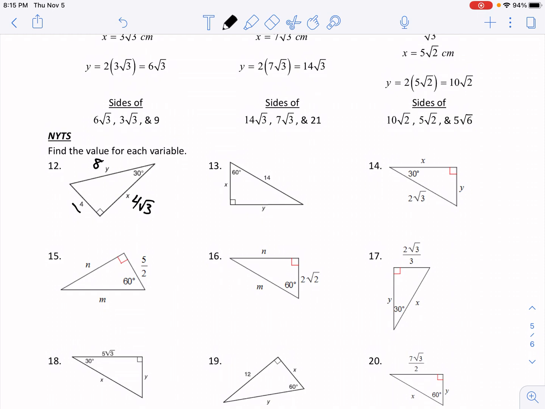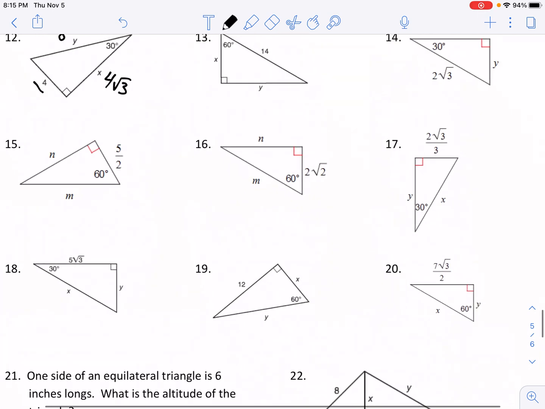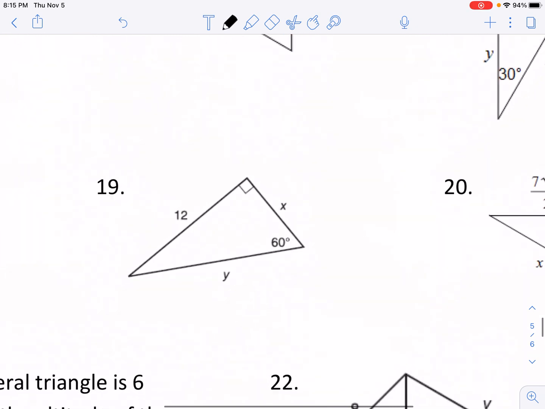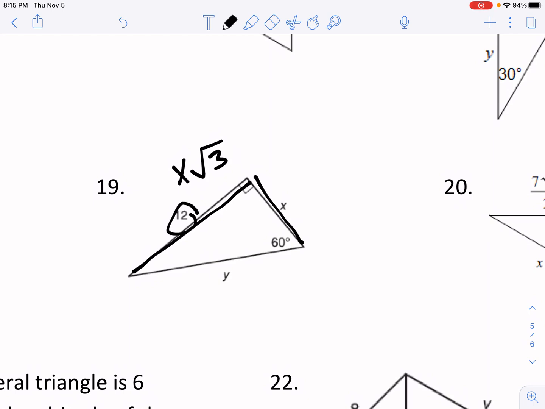Oh, maybe let's look at 19. Okay, so on 19 here, they give us the longest leg instead of the shortest leg, okay? So working backwards here, we know the shortest leg, x, that guy, to get to the longest leg, we'd have to multiply x times the square root of 3, right? So if I want to work backwards, that means I need to take my longest leg and divide by what? Square root of 3. Or another way to think of it is this longest leg should be x square root of 3, so I'd have to divide by square root of 3 to get x by itself. Either way, I need to divide by the square root of 3 to get to the shortest leg.